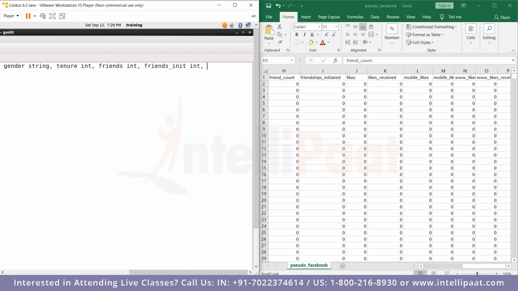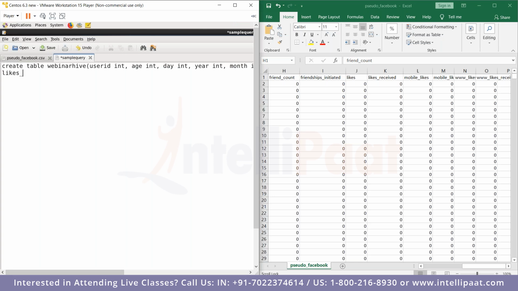Then we have likes received. Let's call it likes, int. And then likes received, let's call that int as well. Mobile likes, int, mobile likes received, which is an int as well. And then we have web browser likes.